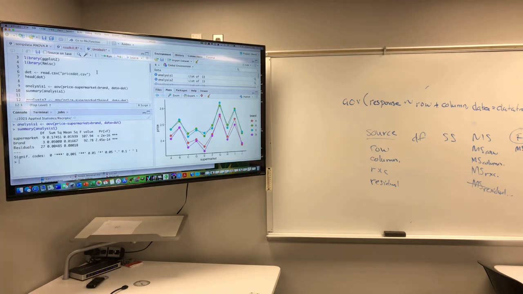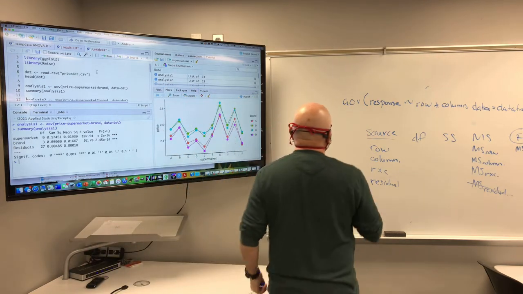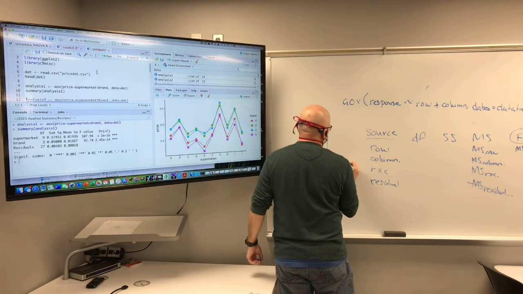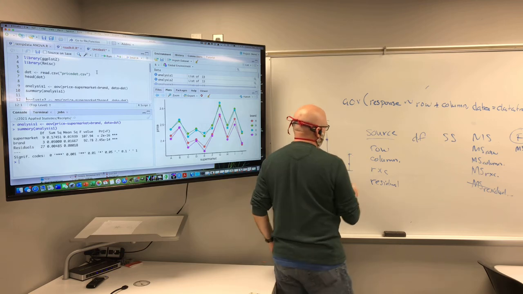So normally, if we were going to graph something, we would graph means with their 95% confidence intervals. We would graph other means with their 95% confidence intervals.